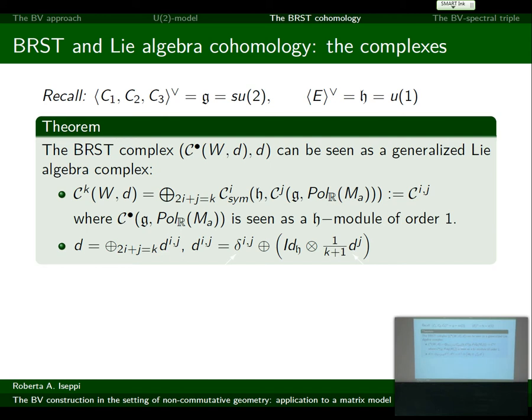Here, we are considering the symmetric version of the cohomology because this is H that is just defined by the dual of E, which was a real variable. So this construction is really detecting the difference between the ghost fields. Here is entering, let's say, the parity of the ghost, while here is entering the ghost degree. Why? Because we have a different weight for these two indices. So the fact that here it appears a 2 is due to the fact that E has ghost degree 2.